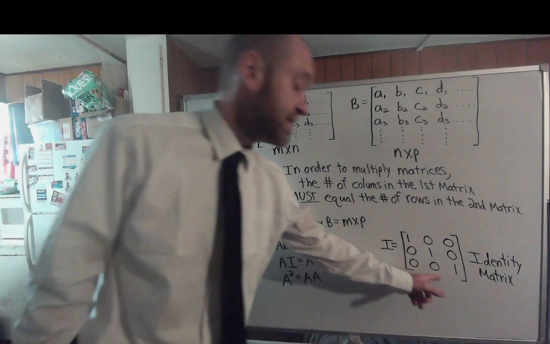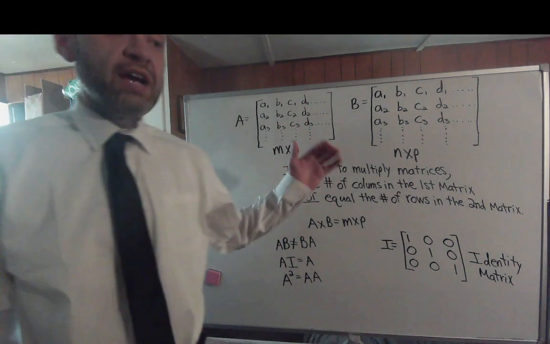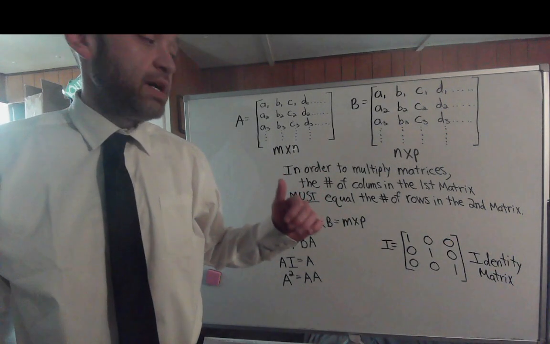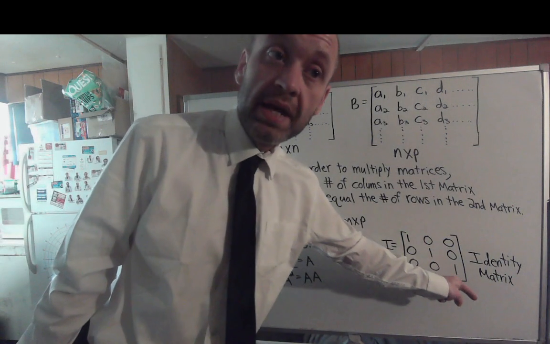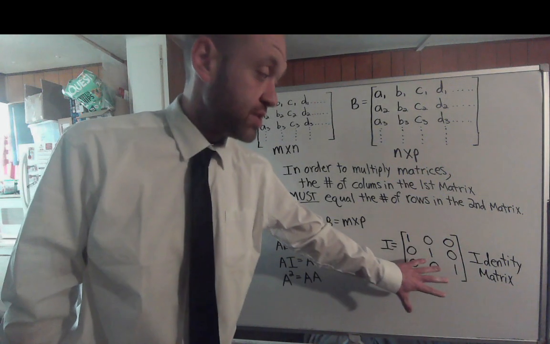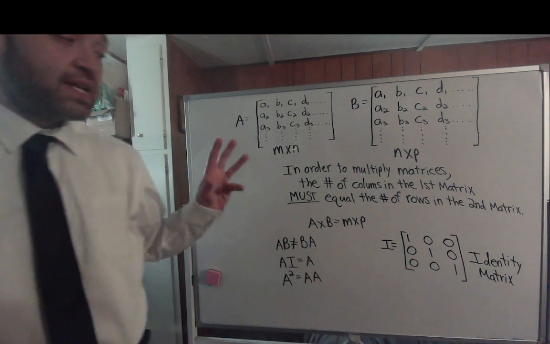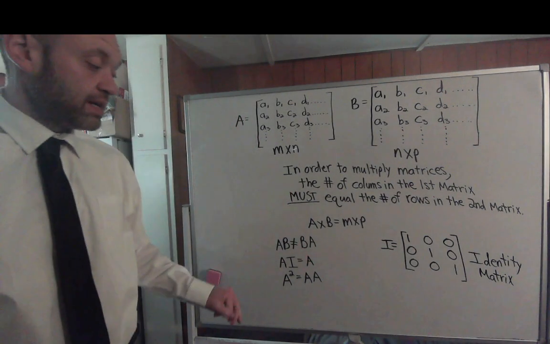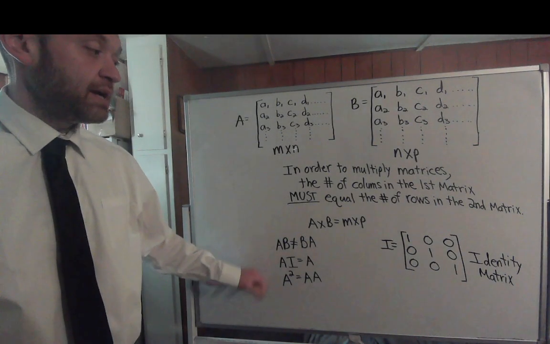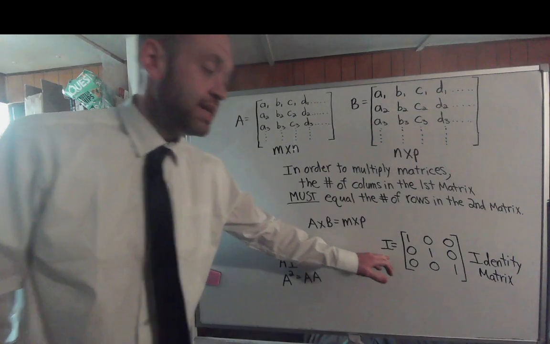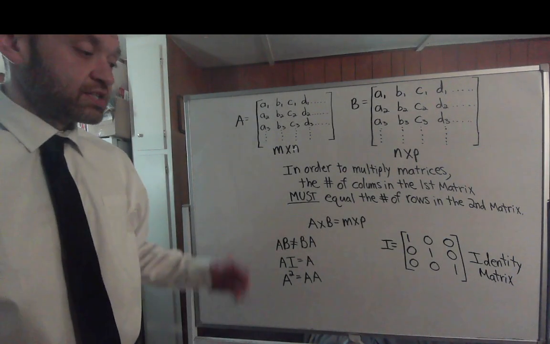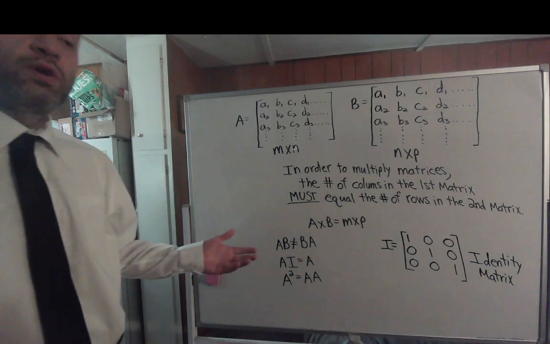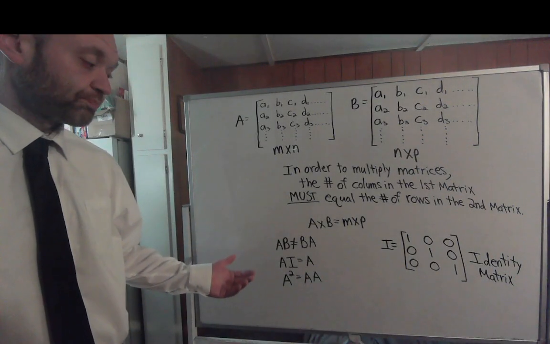And then for the next part, this is a 3 by 3 identity matrix. This is called the identity matrix, and you can have an identity matrix of any order. You'll know it's an identity matrix when you have ones going down the main diagonal and all other entries are 0. But if I take a matrix A times the identity matrix, as long as you can multiply them, I should just get A back.